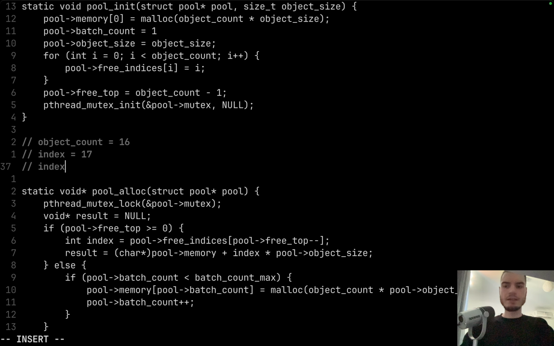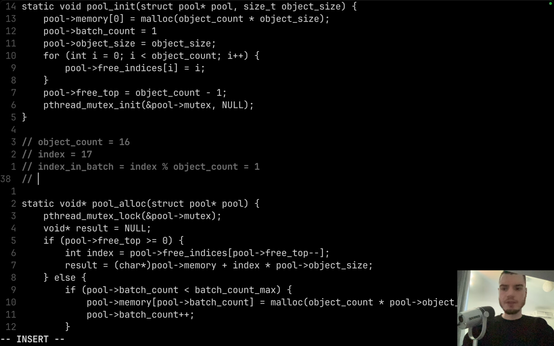To get the index in batch, we just do index modulo object count. And that's going to give us 1 in this case. And to get the batch index, we do index divided by object count, which in this case is actually also 1. Maybe this is a bad example.